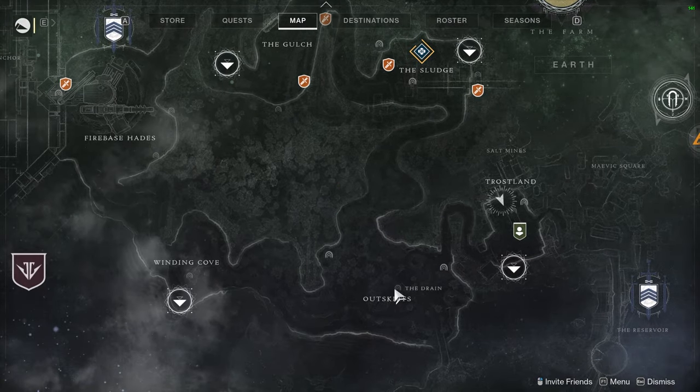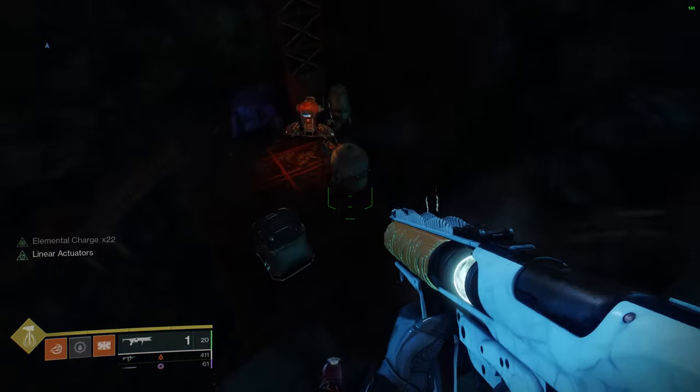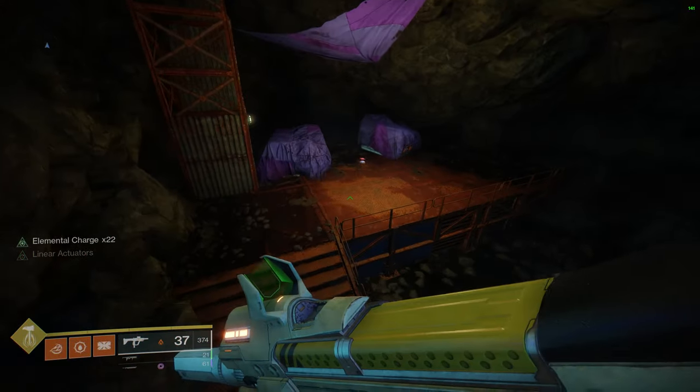Then, head to the Drain Lost Sector, which is located in the outskirts in the EDZ. This is a bit tricky, but just head into the Lost Sector and the node in this one will be located in a cavern-like section where you drop down, and there will be a platform where you'll find the node.